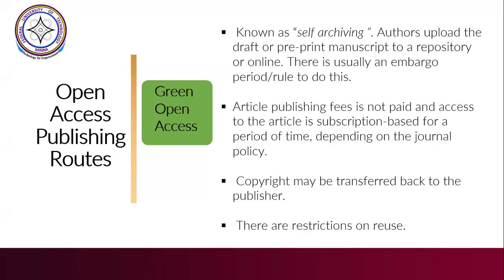However, before you do that, it is important that you check with the journal. Ask them that this is what you want to do, that you want to publish using the green open access route because you want to upload. Some journals will tell you outrightly that they don't accept that, so you cannot do this. Some will tell you that if you upload it, whatever you're uploading when you're sending your manuscript to them, it shouldn't be more than 30%.